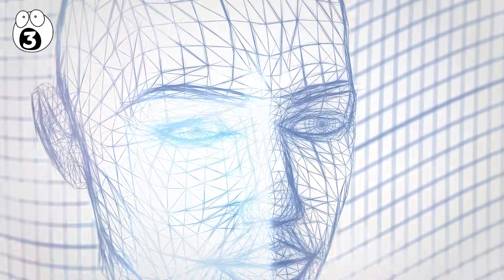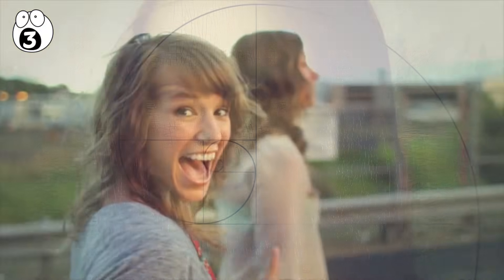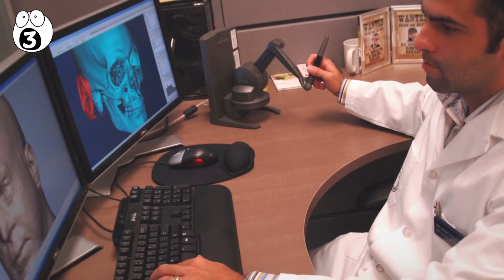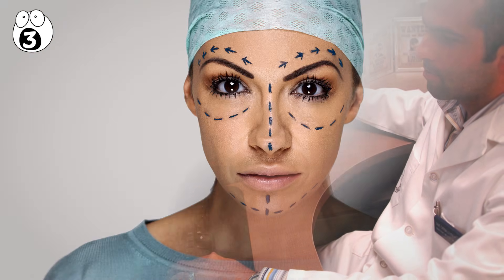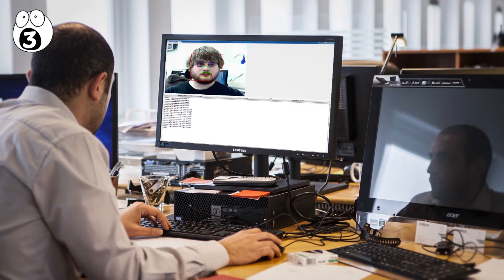Number 3: Human Faces. You've probably heard people saying that humans are naturally attracted to facial symmetry — that symmetry is created by the golden ratio. People often say the Mona Lisa is one of the most pleasing paintings to look at, and it's no coincidence that the golden spiral that shapes her face is similar to that of most humans. Many of the people that society deems most attractive are the ones whose face most closely fits into the phi matrix. Plastic surgeons even use programs that help to digitally alter someone's face so it better fits the golden ratio, and facial recognition software is also based on the golden ratio.